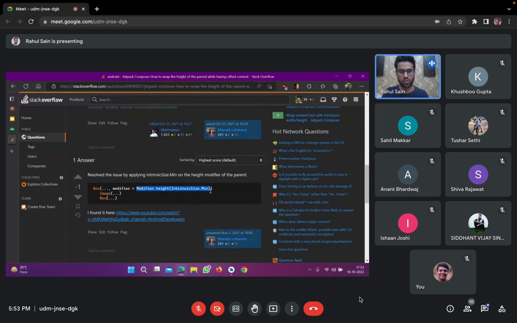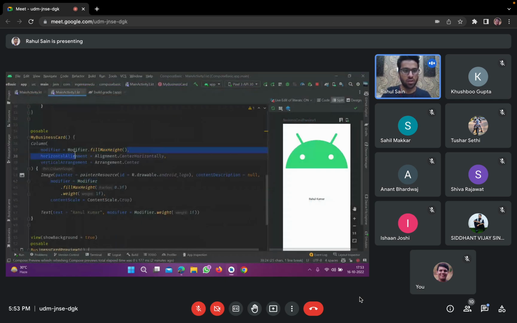So we can just simply use this modifier wherever we are using. Modifier dot height this. So it will now shrink to the minimum height that could be possible. Same goes for this.